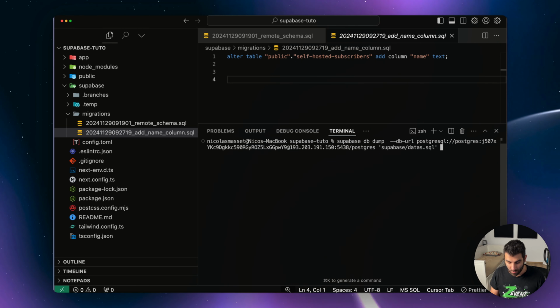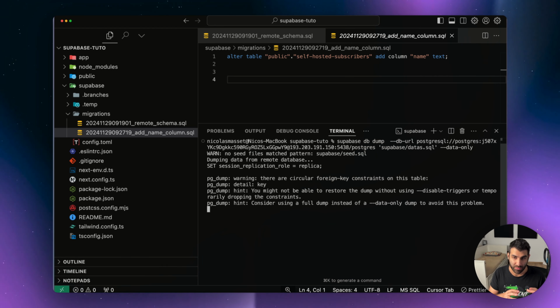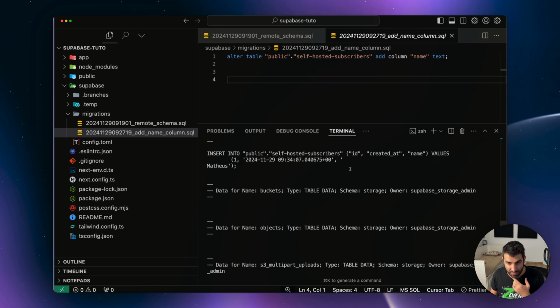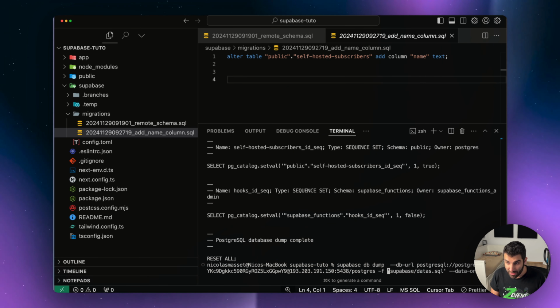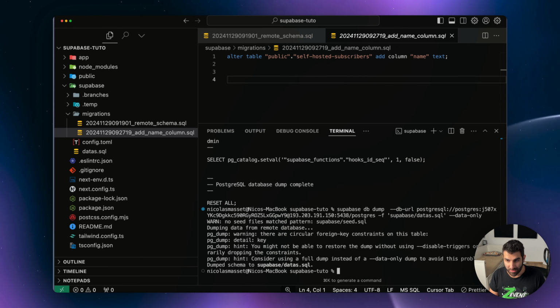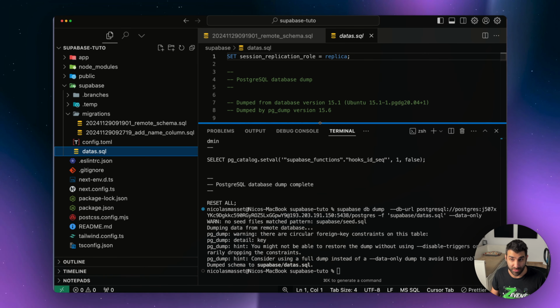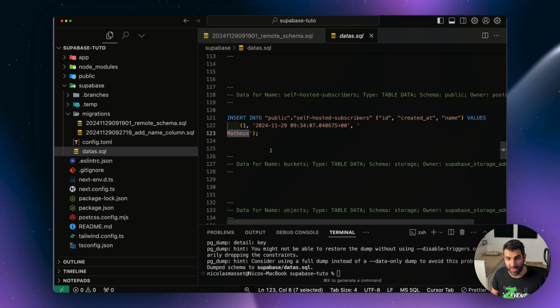Okay, and what did I want? I told you, data only. By doing that, it will dump all my data from the prod version to here. And that's not supposed to happen because I forgot to say it's a file name, and that should work. Okay, and it worked now. So that's all my data. That's not much, but where is Matthews? Here, I have one data.